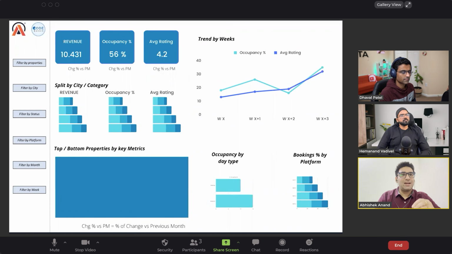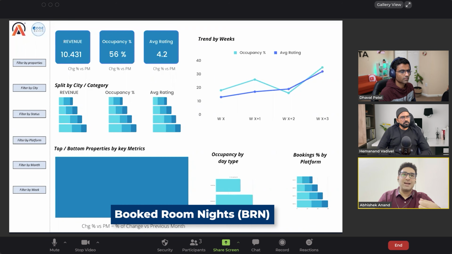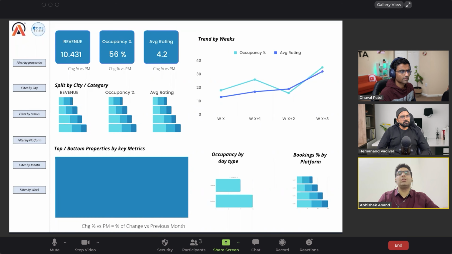So when the customer ends up staying at your hotel, we treat it as a utilized room night. There is another metric which is called booked room nights, or BRN. For example, you have a 100-room hotel, 60 customers made bookings, and 50 ended up staying. So there is a gap of 10.